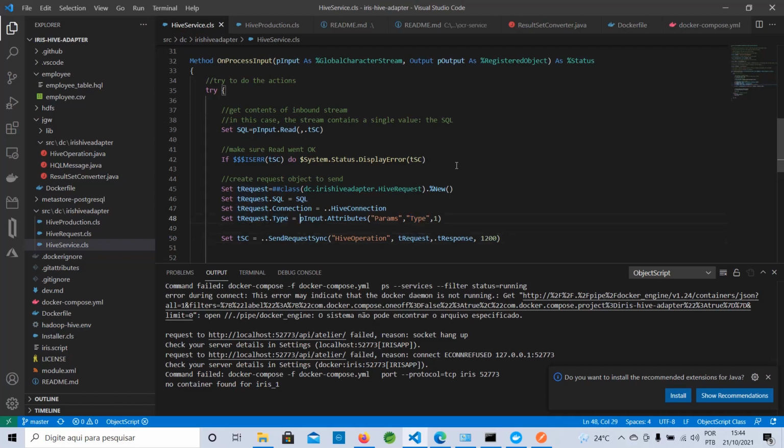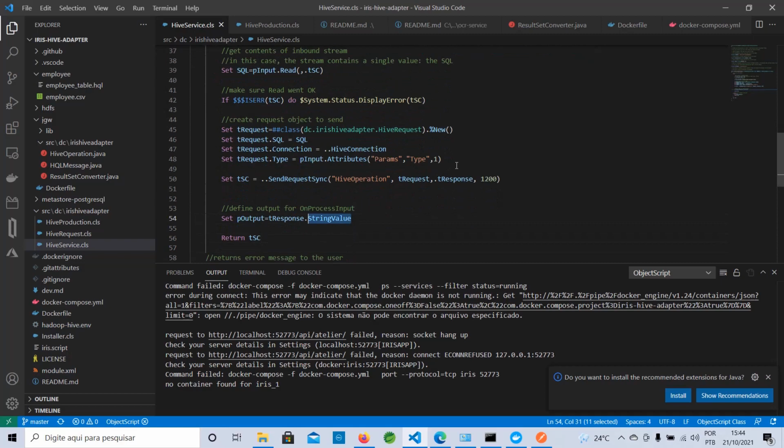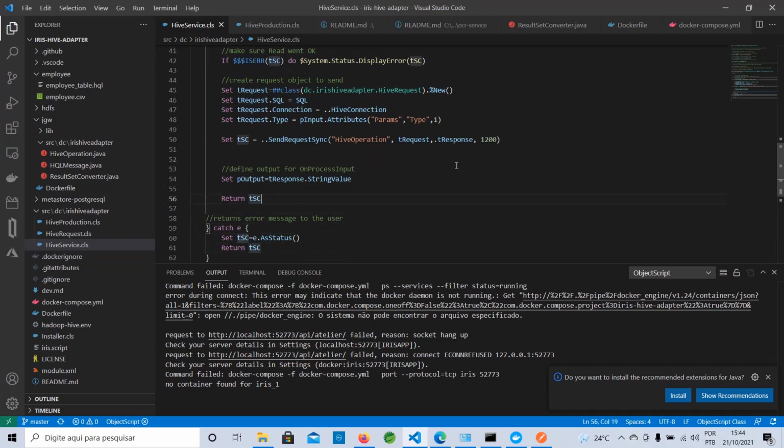So I have all the information I need to call the Hive operation. I send the request and receive the response. From the response, I get the string value and return it to the client.